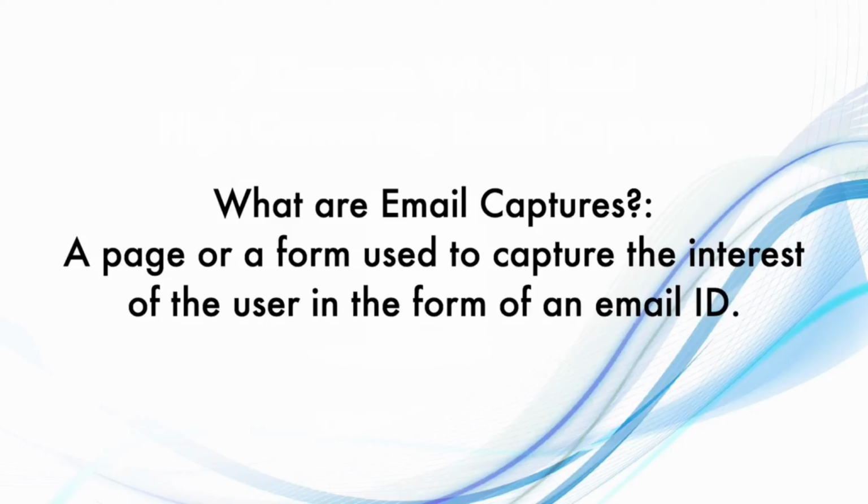So whatever the case is, the primary objective of an email capture is to capture the interest of the user in the form of an email ID. So you might have seen places where they give a free PDF and you just have to enter your name and email and you get the PDF in your email. So that form is basically created to capture the email ID. And the same thing you can do on your own affiliate website and capture email IDs and build a relationship with that person, and over time you can share your affiliate products and make a commission out of it.